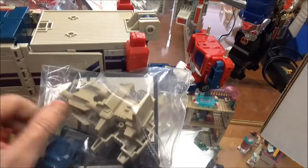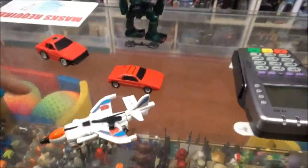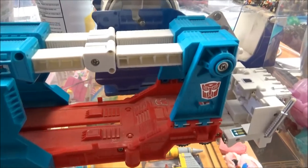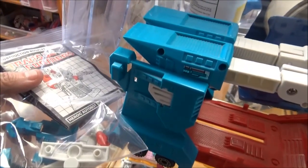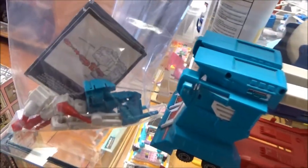I'm not sure what I'm pricing that one at — I'll have to look it up. All right, this is really cool — I've got Ultra Magnus. It has these parts, you can see them. What I'm going to do is show you some pictures at the end of this video that will show you all the parts and pieces. Most of the pictures are accurate. There are the pieces — there you see.